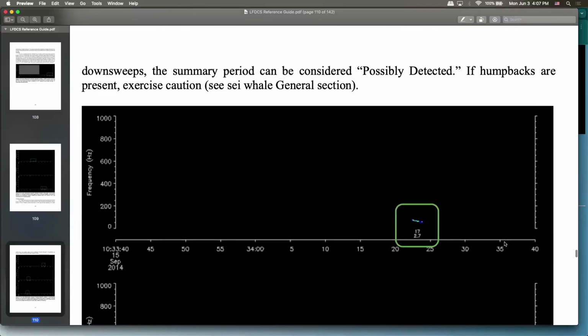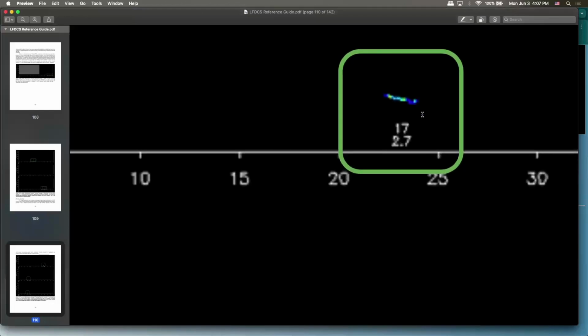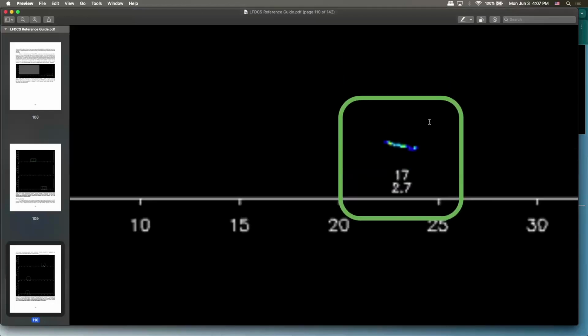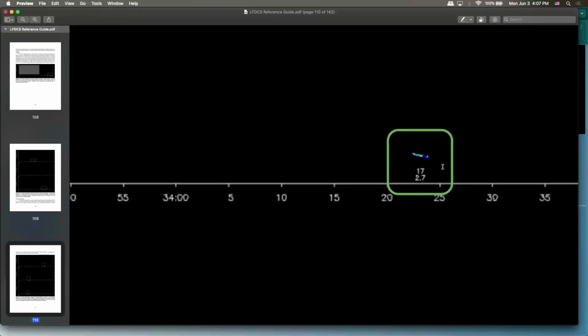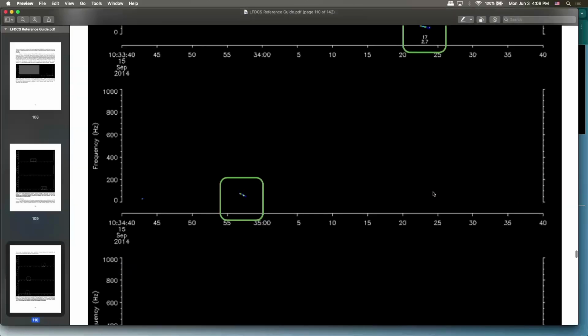For possibly detected, here's a call type 17 example. So we have a little bit fainter, so taking our four main criteria, we have a little bit fainter amplitude, good isolation, not a lot of other spurious little pitch tracks or humpback song around. The shape is pretty good, it's a pretty smooth down sweep, and then it is classified as humpback, but we know there's crossover, so we would consider that a classified singlet.